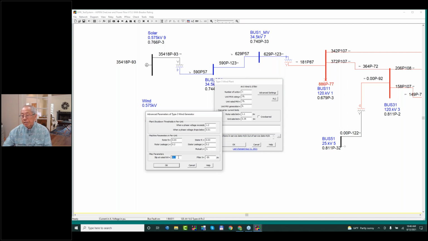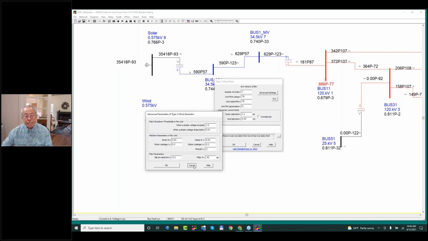And this came out of the APRI-funded research at Polytechnique Montreal. One of the numbers is the unit rated megawatt, which is here 75, and the other number is slip at rated kilowatt. And so with these two numbers, we can come up with a torque characteristics and make this work.